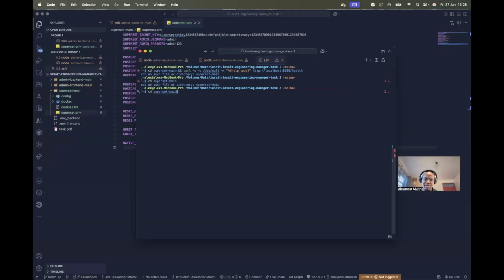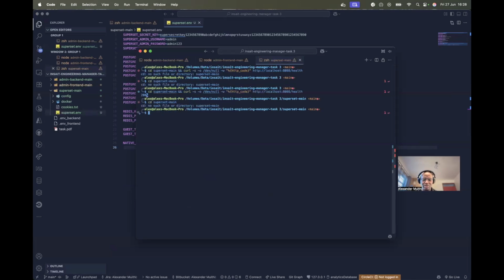Then we do Docker. We're not doing Docker compose.